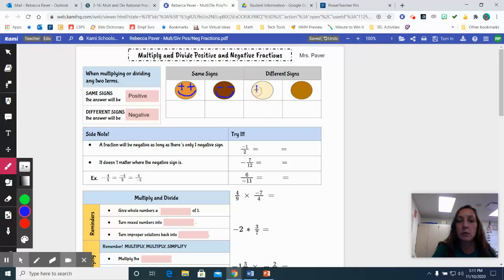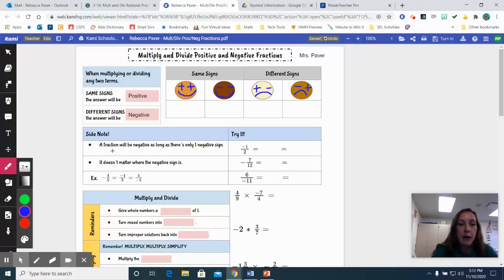Different signs, though, when we put a positive and a negative together, it looks like he's kind of got a black eye. So he's not happy about that, and he's frowning, which goes along with negativity. It doesn't matter which eye is the black eye, so we'll put that for both. If he has a black eye, he's not happy. So this space down here is for examples, but since you are watching the video, we're going to skip the examples and just do the examples at the bottom.